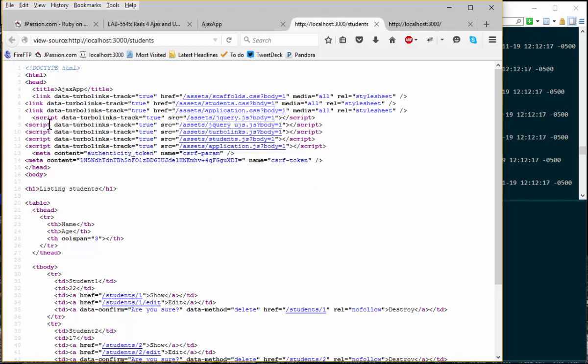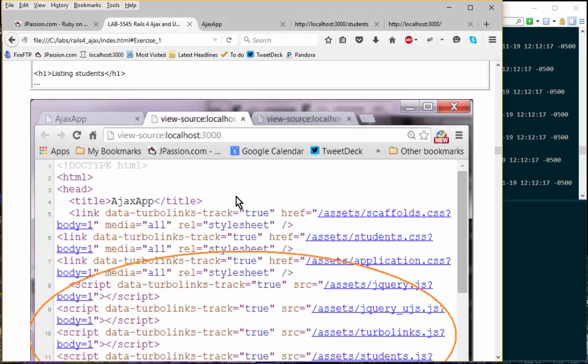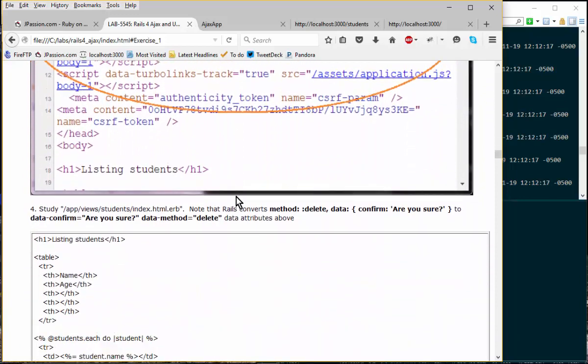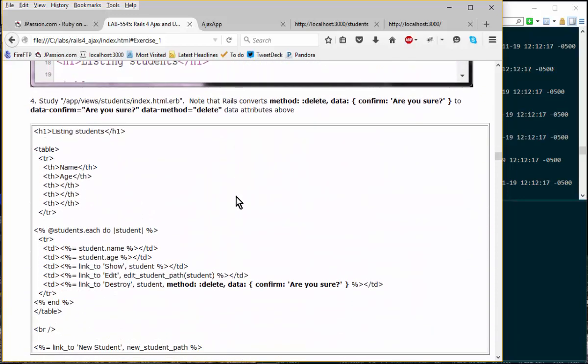So basically using script elements, it is loading the jquery_ujs.js file, jquery.js file, turbolinks.js file, and it's also downloading the student.js file and application.js file. Right? So these are pre-provided JS files, and later on we're going to create our own JS file.